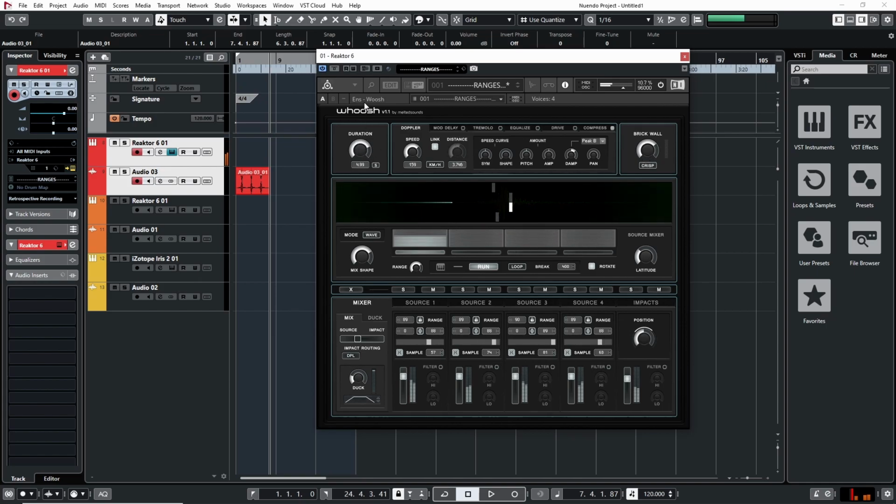Maybe longer. Right, so a bit more control over the engine here compared to WaveWarper.